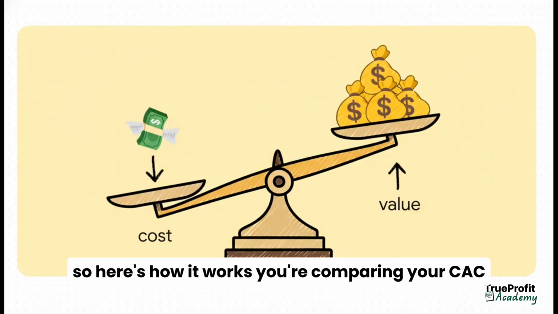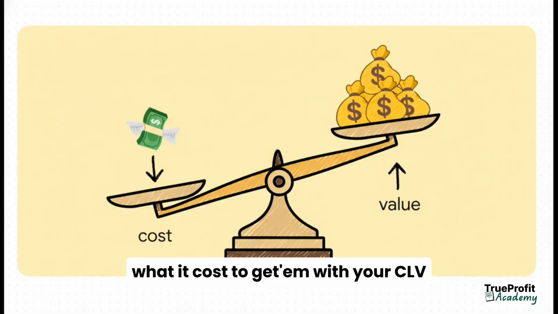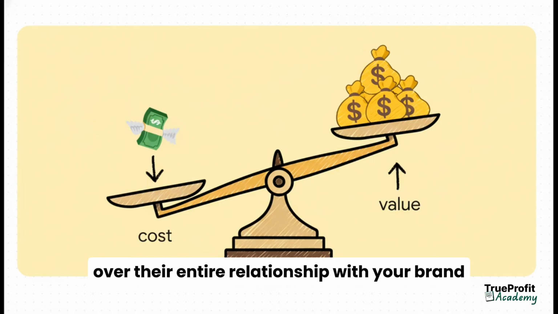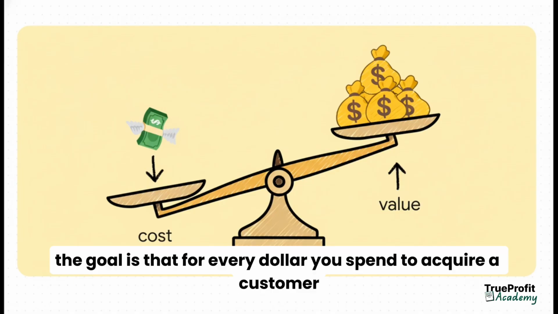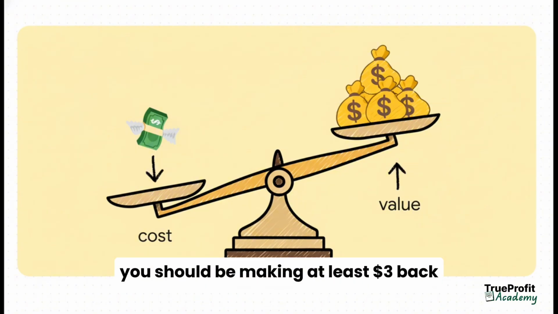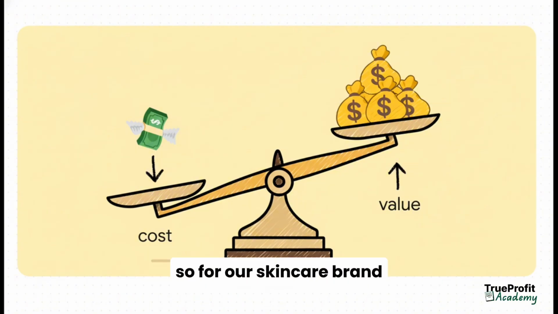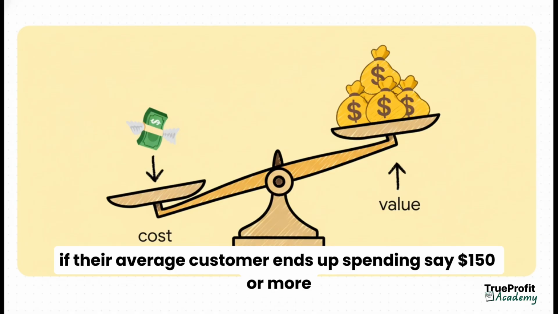You're comparing your CAC, what it costs to get them, with your CLV, which is the customer lifetime value, basically how much money they'll spend with you over their entire relationship with your brand. The goal is that for every dollar you spend to acquire a customer, you should be making at least $3 back. So for our skincare brand, a $50 CAC is amazing if their average customer ends up spending, say, $150 or more.